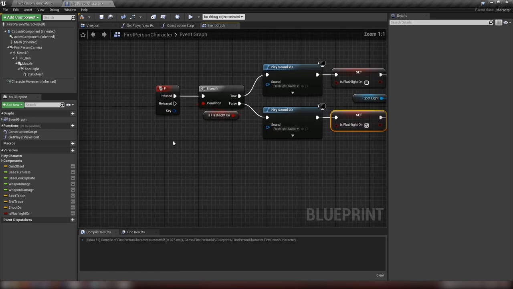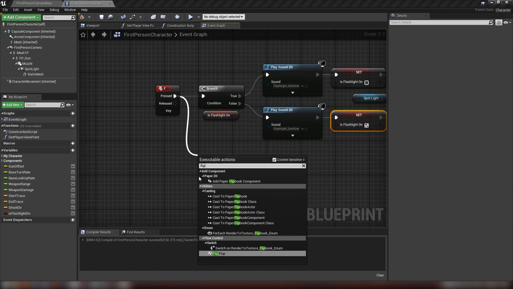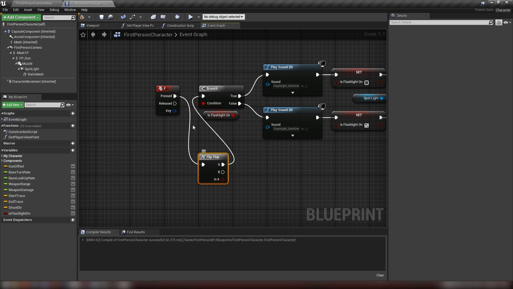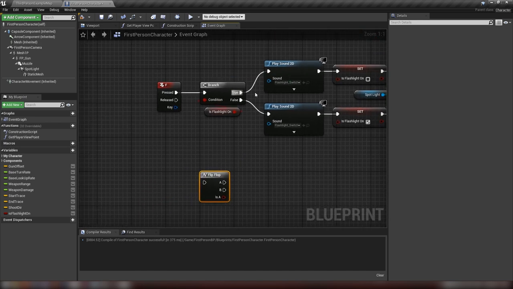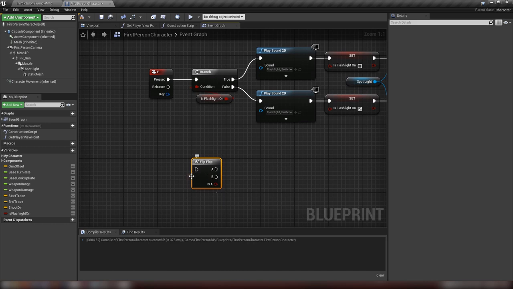Another way that you could do this is if we come out of here into a flip-flop node. I don't want to connect that. So if we had a flip-flop node, every time this node gets fired, it's going to alternate A or B, which can be handy for some things. But for something like this, if you're making more complex games where, for example, something else is going to be affecting whether your flashlight's on or off, this could become a bit of an issue. You might find yourself pressing buttons twice, which the player never likes. They think that there's some sort of bug. So we won't use that for this example.